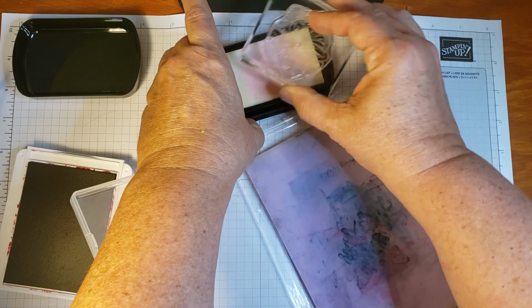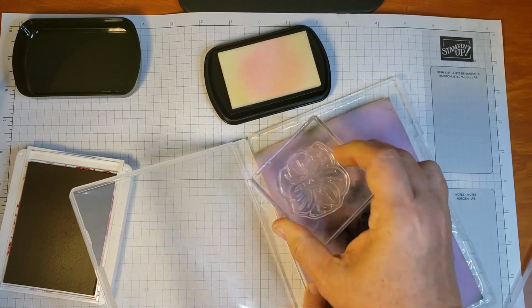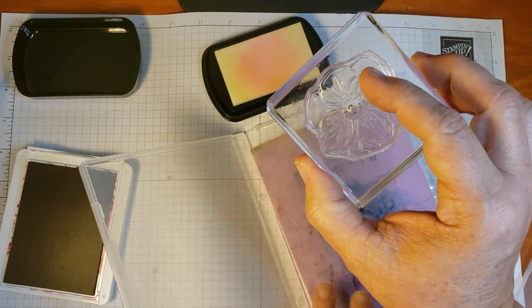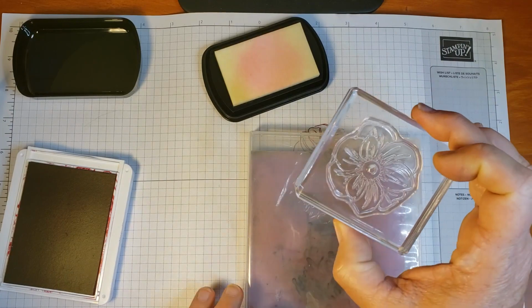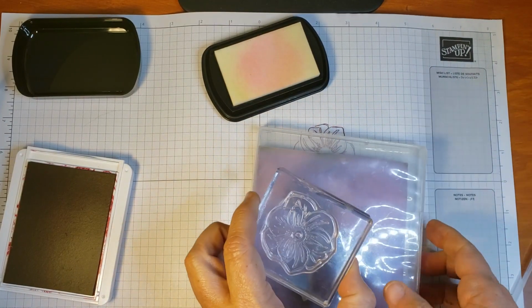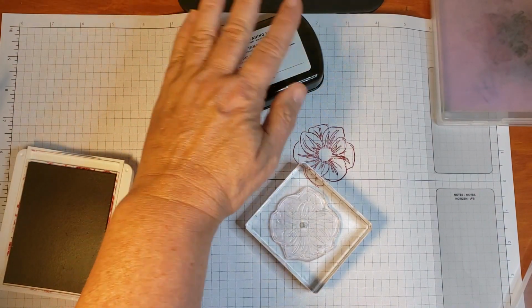But I think that is amazing because I have had several of my stamps stain in the past, and so I would definitely recommend this. I don't like to recommend things to you guys until I have a chance to try them out, but I'm definitely going to recommend getting this new stamp cleaning pad.